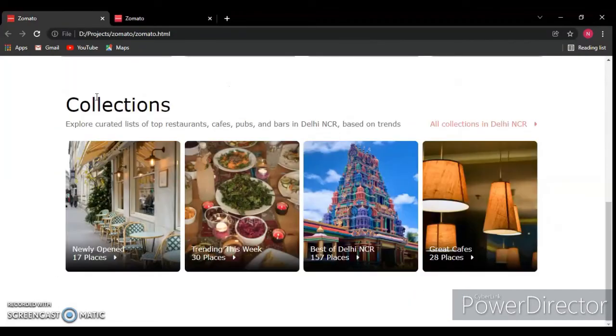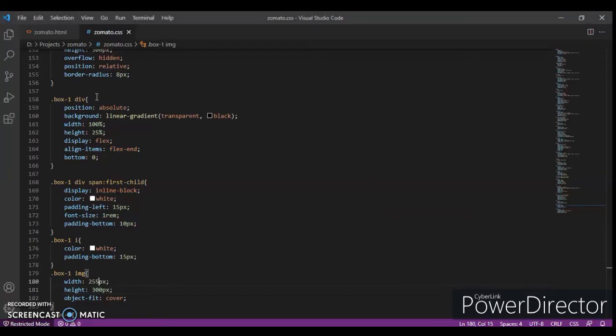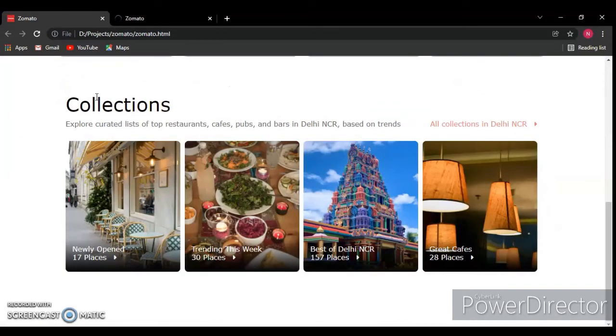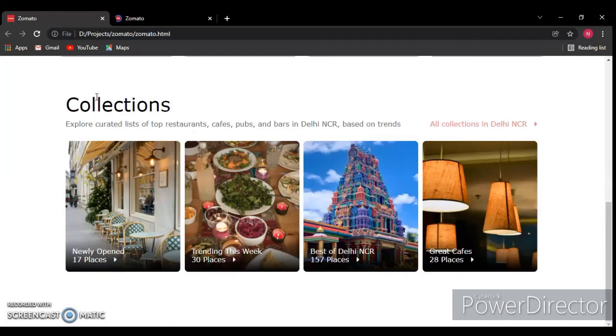Okay, now this is fine. So let's change the padding to 5 pixels. Okay, now this is looking the same as this section of the Zomato site.